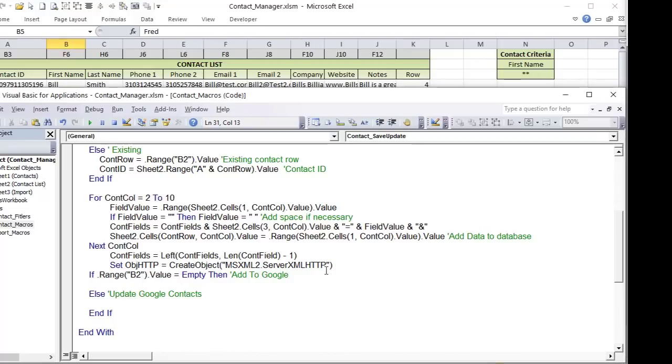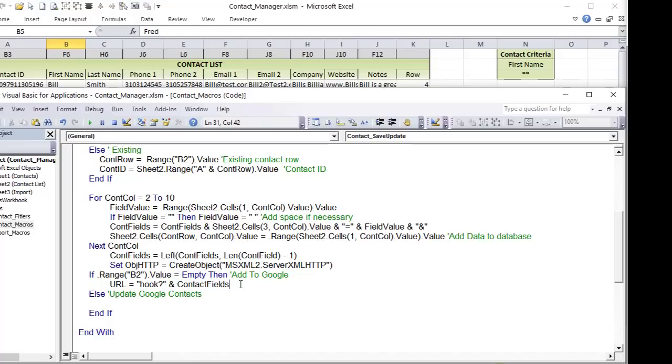Now in order to send it to Google, we need to define a URL. So that URL is going to be equal to, and then what I want to do is put a webhook in here. I'll just put in something I called hook, and I'll show you how to get that in a minute. We'll replace that webhook, and then the question mark. And what do I want? I want to add the contact fields. Contact fields, that's what I want.